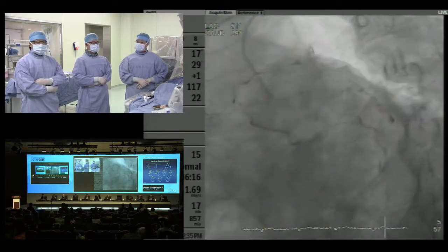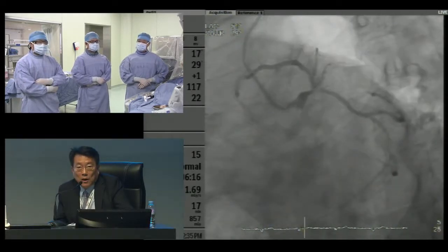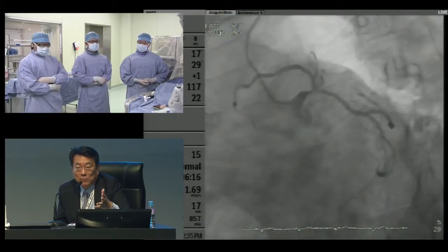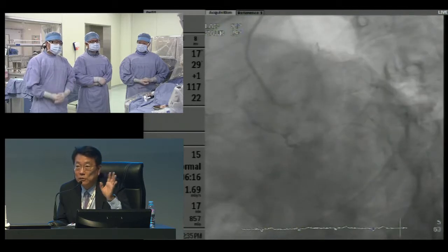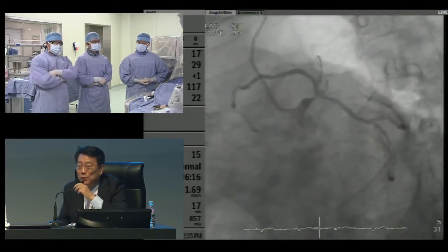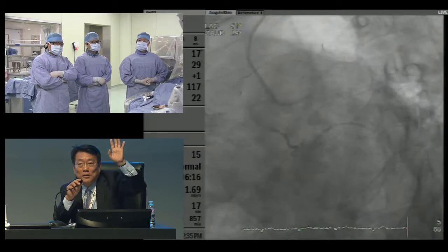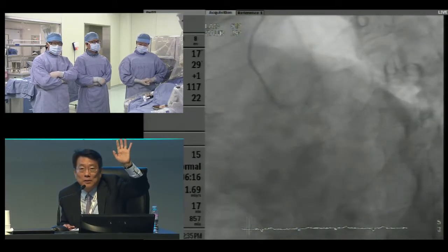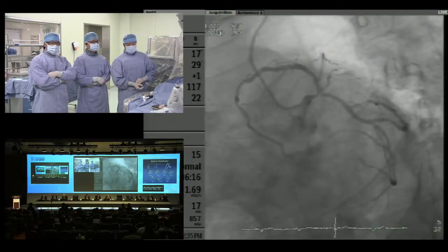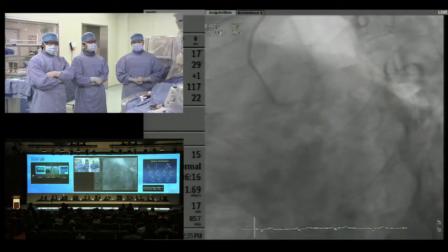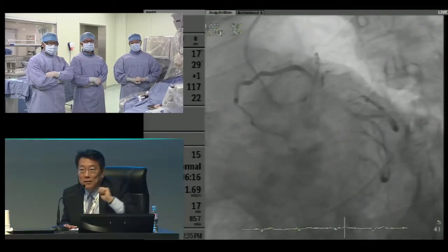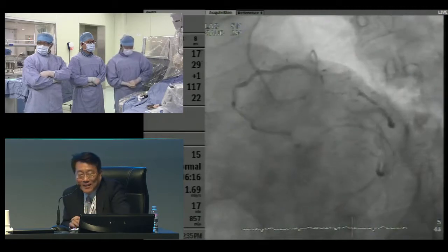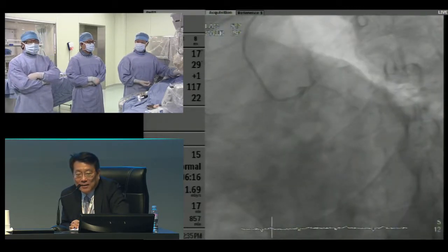Good afternoon. Really thank you for the nice case. I want to ask the audience: this is a typical left main bifurcation with diffuse disease in the right coronary, three-vessel disease. So what about surgery? Would you raise your hand? Surgery? What about PCI? Yes, PCI. Surgery, if the hospital has surgery also. I cannot decide.